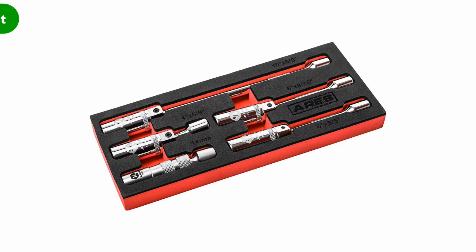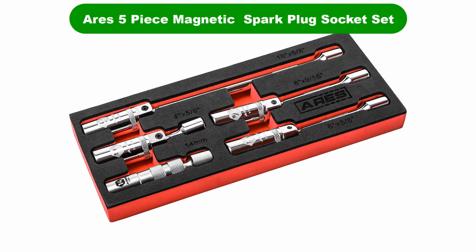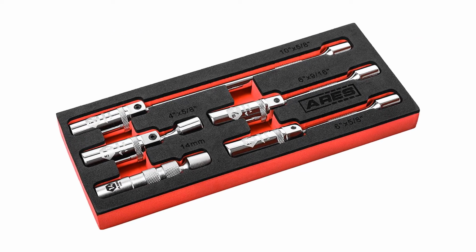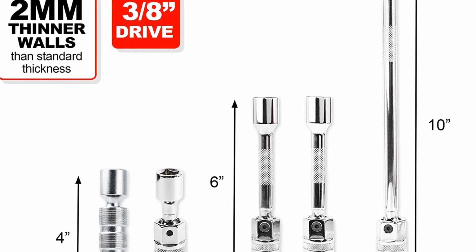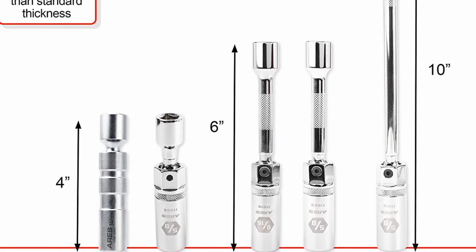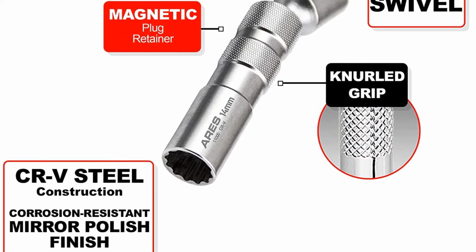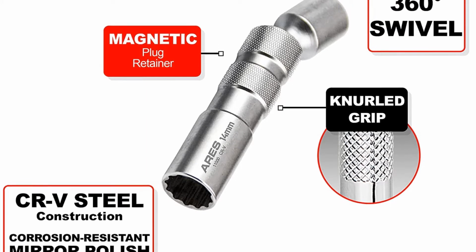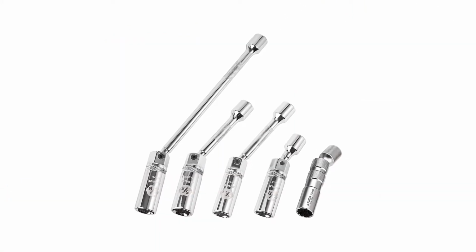Number 3. Our third best pick is Aries 5-piece magnetic swivel spark plug socket set. Building on the set listed 2 entries above, this 5-piece set has a series of extensions to assist mechanics and DIYers intending to tackle multiple jobs on multiple cars. Note there are fewer socket sizes in this kit, 3, not 5, but the varying extension lengths are very handy.